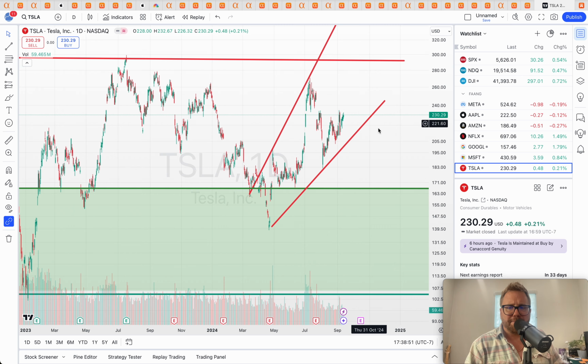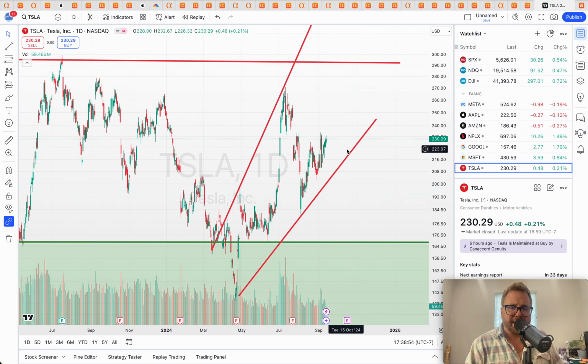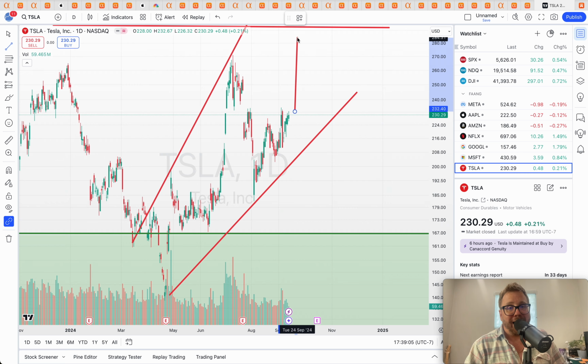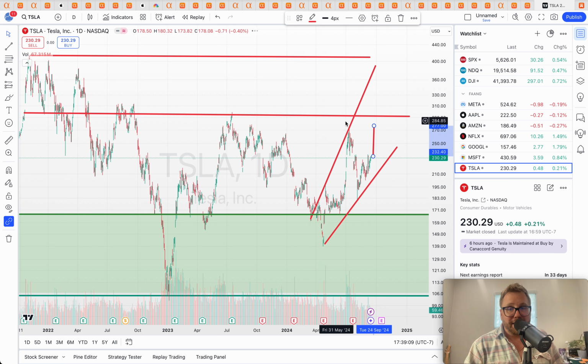I noticed that I skipped Nvidia because I move it around for our semiconductor show. I'll get to that one in a minute. Tesla also still looking great. It's a weird pattern, but we are still making a series of higher lows here. And if we make a new higher high, which I think is possible, heading into that October 10th event, well, yeah, you'd push into the 270s, 280s, 290s on this one.